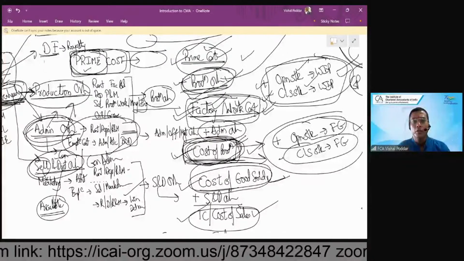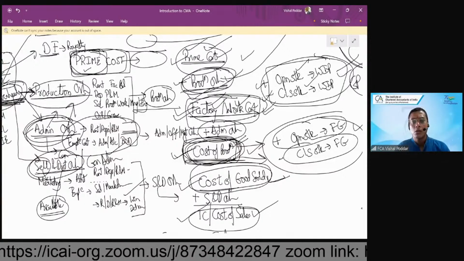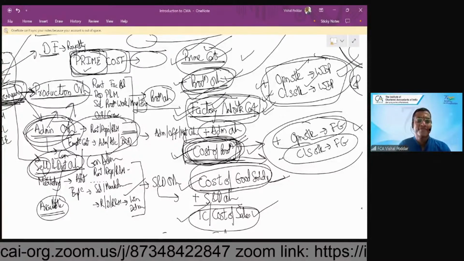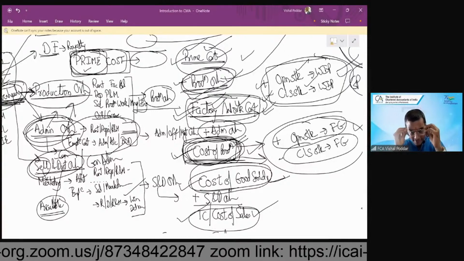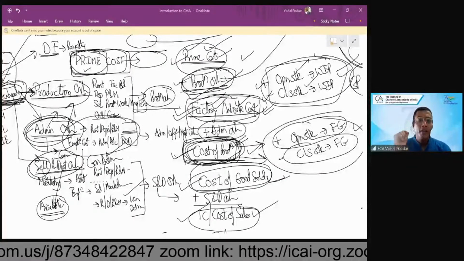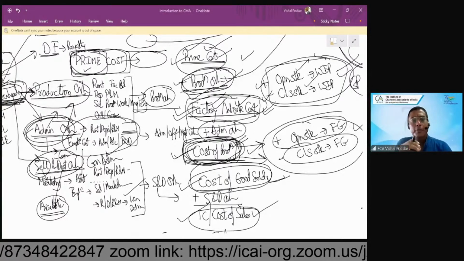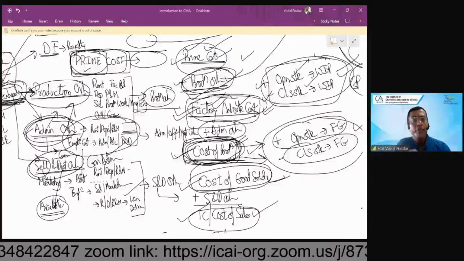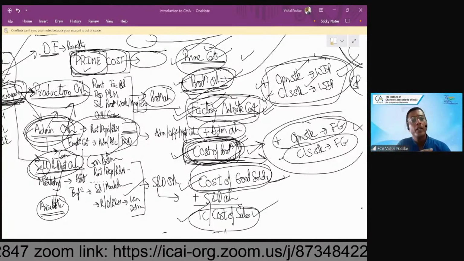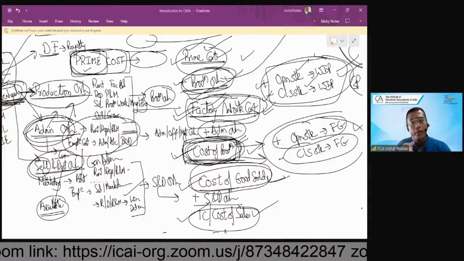Please ask your question. Sir, are there any charges which are neither directly nor indirectly related, like audit fees and interest on loan? So how will we reimburse? Audit fees is indirect. See, remember one thing, beta. All expenses that you incur are classified as direct and indirect. So if it is an expense, if it is a cost, it will be either direct or indirect. It may be either indirect material, labor or expense.